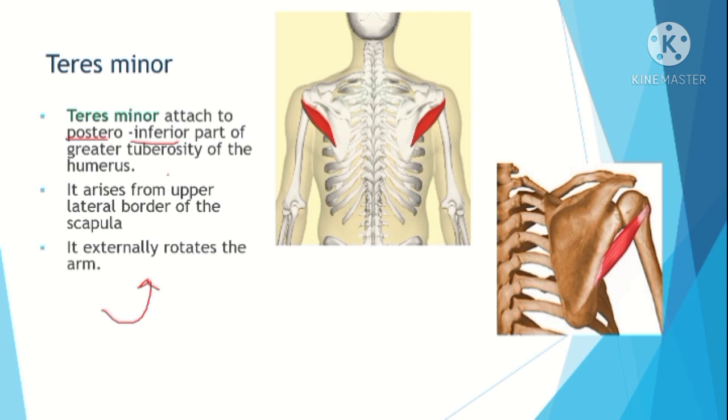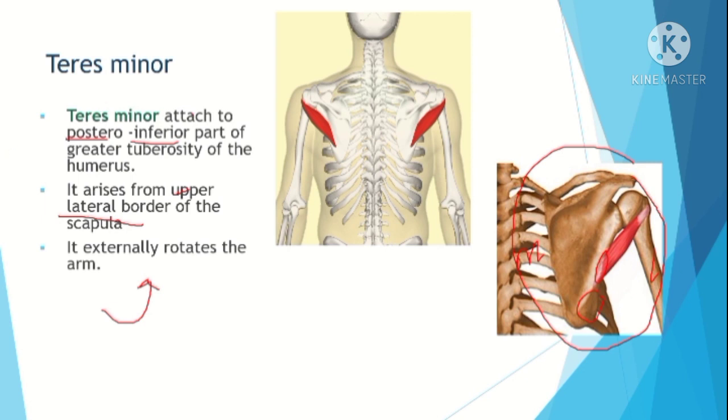From where does it come? It comes from the lateral border of the scapula. As you can see the scapula over here, this is the medial end, this is the lateral end. It comes from the lateral upper part. Why upper part? Because here you can see the teres major muscle. Therefore you have to clearly mention the lateral upper part of the border of the scapula. You cannot write just lateral border of scapula, because laterally there are many muscles present. Teres major is present, teres minor is present. Which muscle are you talking about? You are talking only about teres minor, so you have to mention the upper part of the region.